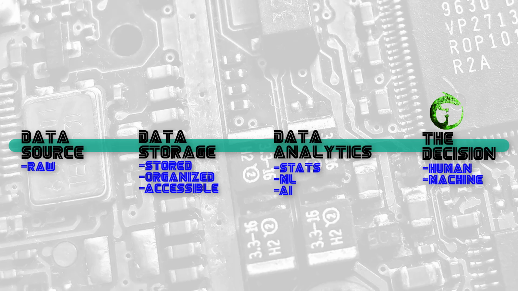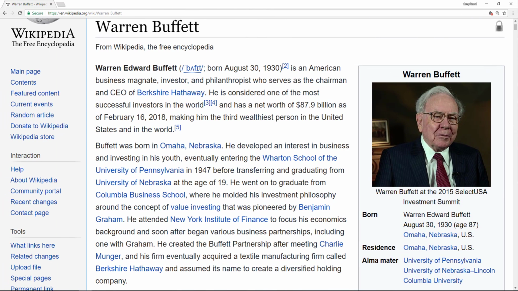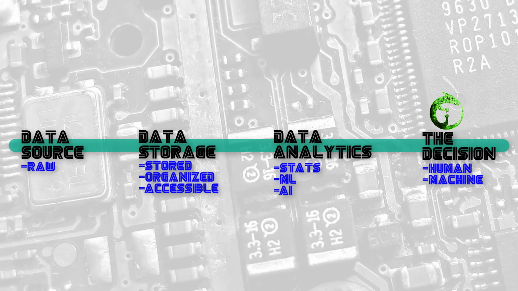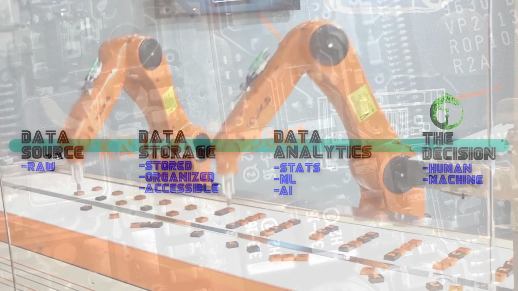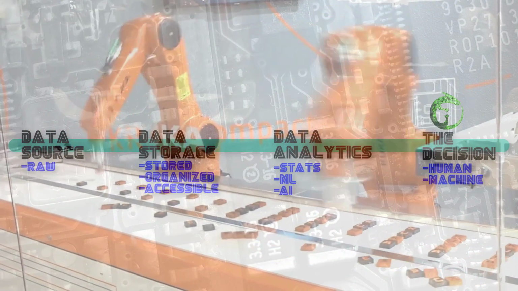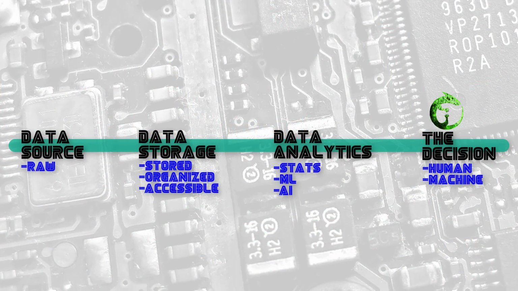The first way is by a human. I want you to think of a team of data scientists providing information to, say, Warren Buffett that guides his buy and sell decisions. The other way is using a machine. And when a machine is making the decision, we usually mean that an app is making the decision. In the world of trading, we would call this a bot or an algorithm, but it's just an app.